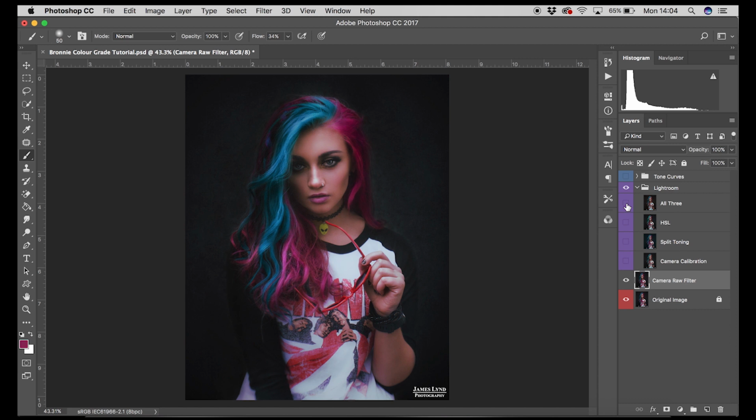You can also use these three tools in tandem to create something that looks like this. Again, because we've used the camera calibration, it has muted out some of the colours. But in terms of the skin tones, it's done very nicely, because again, we've used the orange and teal look, which, as I've discussed before, just really flatters your skin tone. So it's always a good foundation. And the problem with this is it does affect the entire image universally. It's very difficult to single out individual parts of the image.